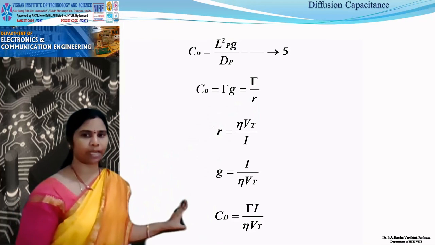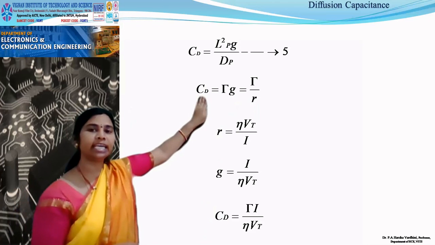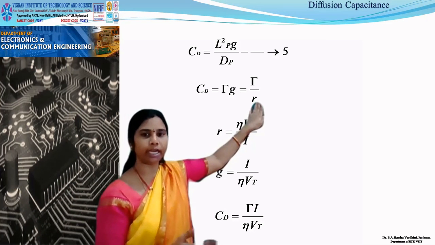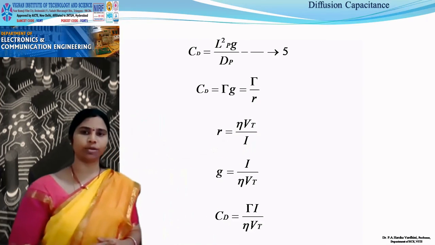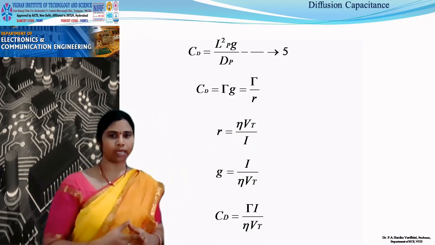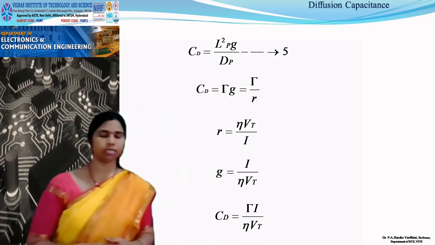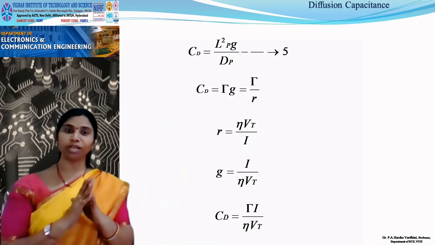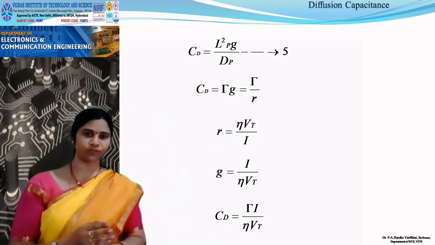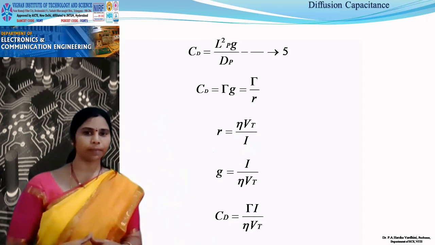This is diffusion capacitance. Or you can also say from this equation, CD is equal to tau by R, or tau is equal to CD into R. R into CD is equal to tau. So you can rearrange the equations. In the problem, you may be given any of these values and you have to derive other parameters. So this is about diffusion capacitance. For diffusion capacitance, there is no depletion layer as in transition capacitance, because transition capacitance is for a reverse biased diode. Diffusion capacitance is for a forward biased diode.